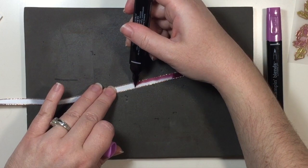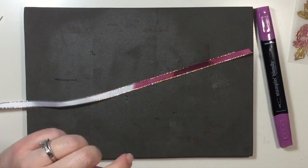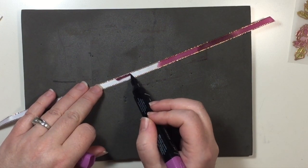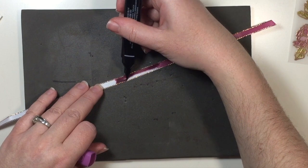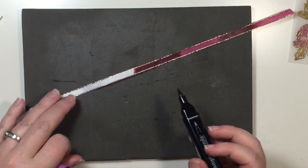Just make sure that if you are coloring on a surface that you don't want to get color on, that you put a piece of scratch paper or something similar underneath your area. So we're just gonna kind of alternate the light and the dark. I kind of like the ombre effect that we can get that way. And we're just gonna kind of blend them together right in the middle there.